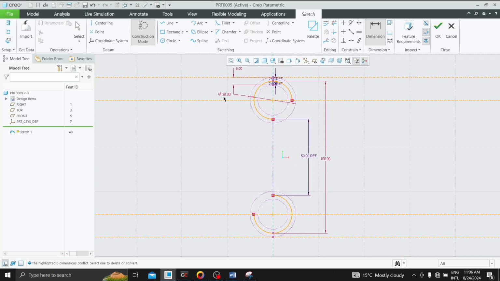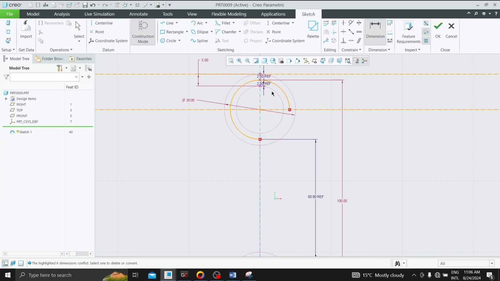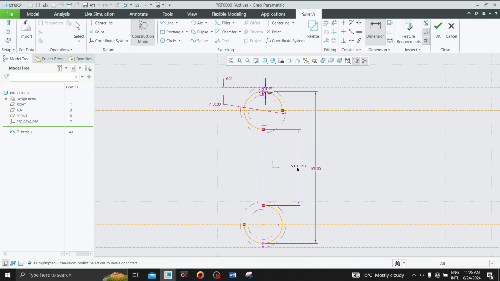Basically, we are subtracting, we are taking this 30 minus diameter to get this dimension. We are getting 30 minus diameter to get 25, as well as the other side.